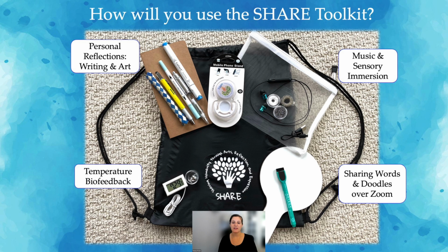So on the top left, there's a notebook. There's my favorite item, which is one of the pens, the light up pen. I'm a nighttime journaler, so it's been a game changer for me. Highly recommend it if you're a nighttime journaler as well. There's some markers, a little finger trap to play with. Then on the right, there's headphones, and there are some sensory toys.